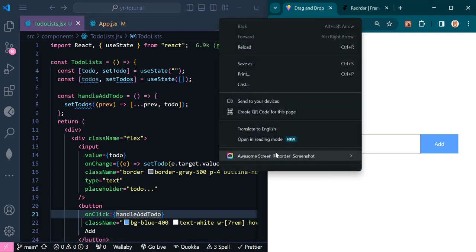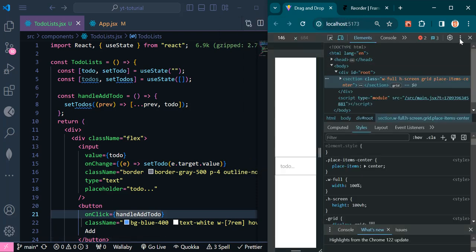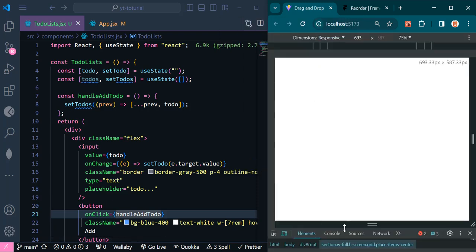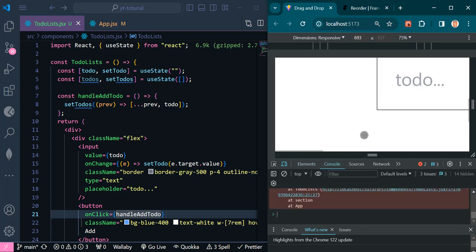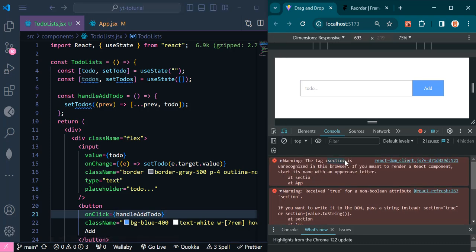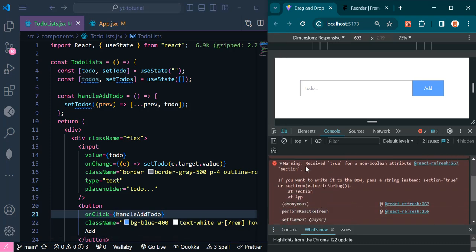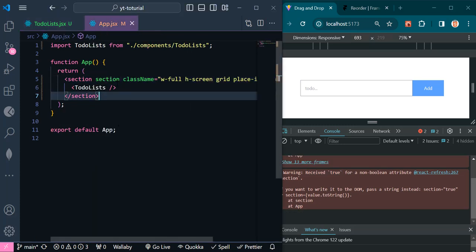So if I inspect the browser here, okay, let's bring it down here. Okay, seems we have an error. Section received through, I believe it is inside here, yeah.